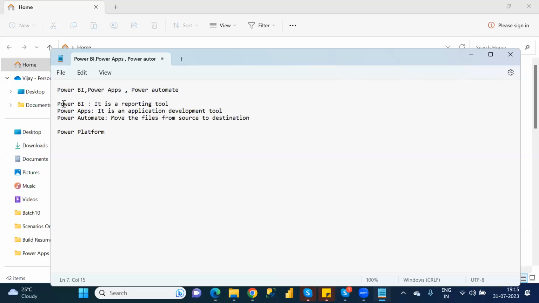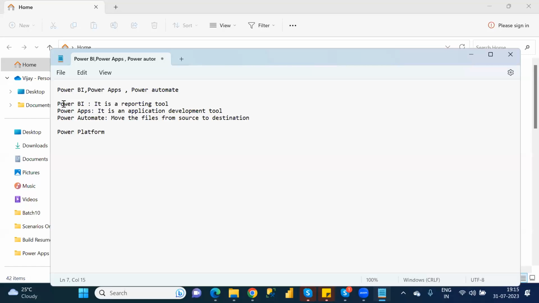That means, without writing a single line of code, you just need to connect with different data sources and create an application. In that application, if you make any modifications, they are automatically reflected in the data source without writing anything. Whatever you do in the application is reflected in the data source also. That is the biggest advantage.